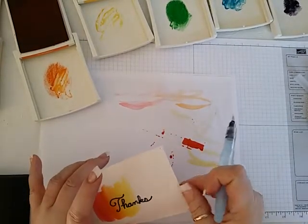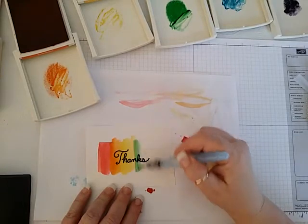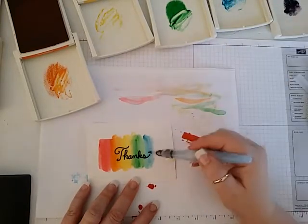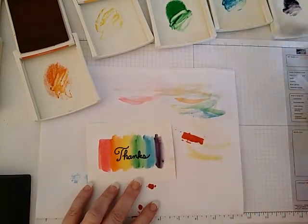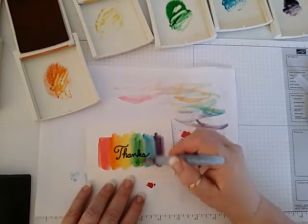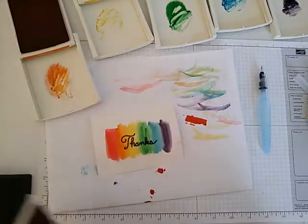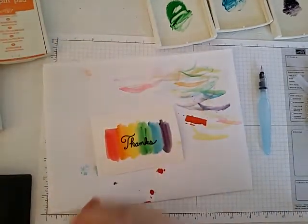Oh well. And my Cucumber Crush. And my Pacific Point. And my Elegant Eggplant. And make it a little more green. It's more red. Okay, I think that looks pretty good. Close up all my ink pads. Then I'm going to take this over to my heat tool and I am going to dry it with my heat tool or my heat gun.